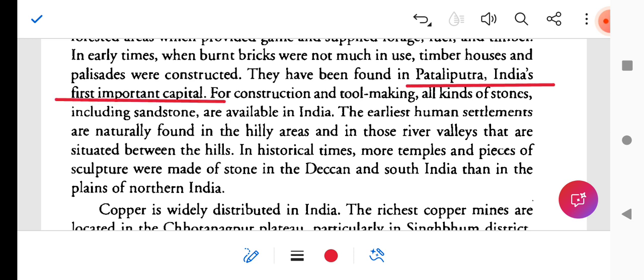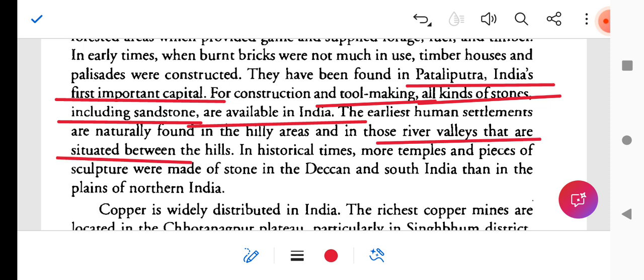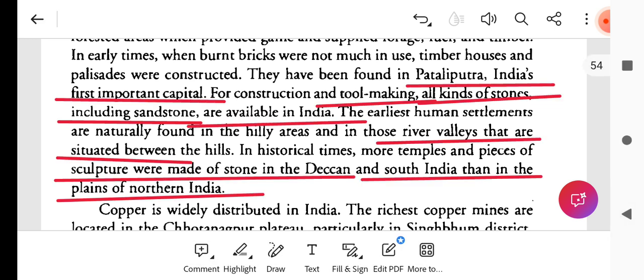For construction and tool making, all kinds of stones, including sandstone, are available in India. The earliest human settlements are naturally found in the hilly areas and in those river valleys that are situated between the hills. In historical times, more temples and pieces of sculpture were made of stone in the Deccan and South India than in the plains of northern India.